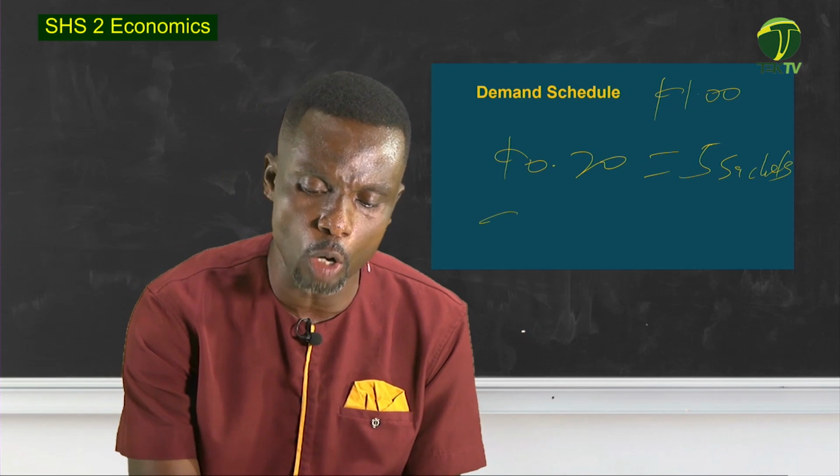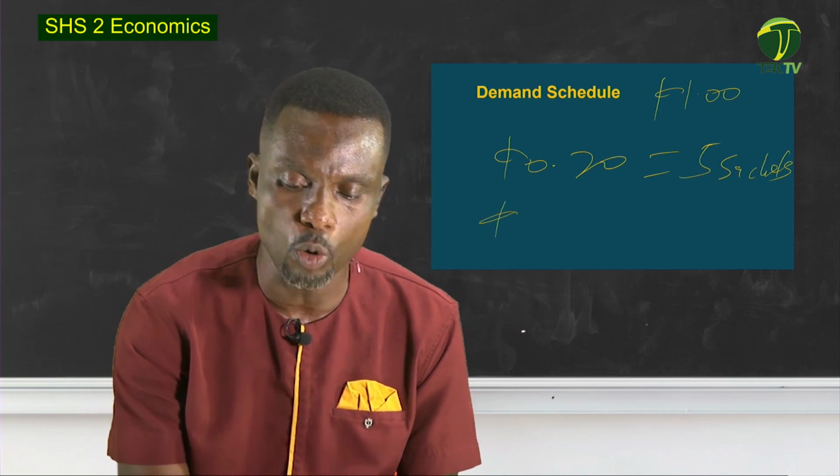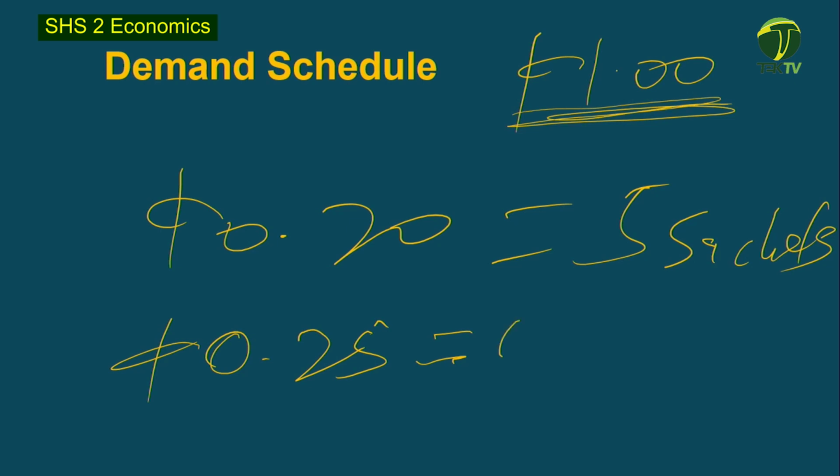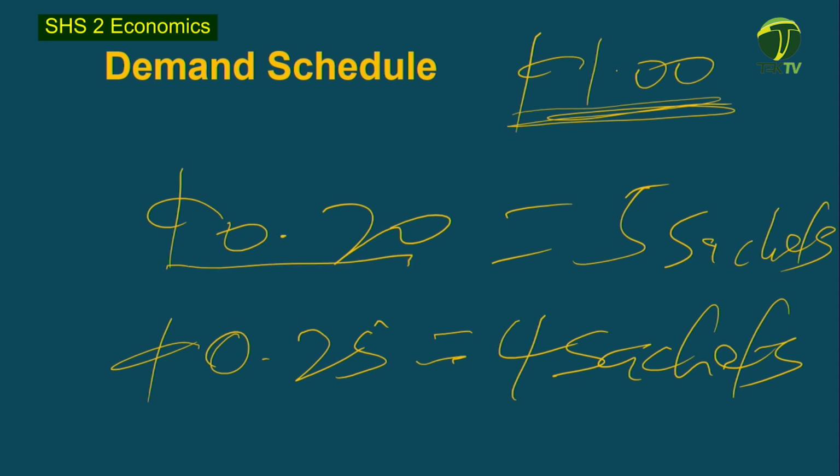Now, assuming you go to the market another time, and the woman says that now the price of the sachet of water is 25 pesos. What it means is that you may not be able to buy the same quantities you buy with the same 1 cedi. So at this time, you can only buy 4 sachets. Why is it so that you are now buying 4 sachets instead of 5 sachets? It is because the price of sachet of water has increased from 20 pesos to 25 pesos. And as a result, your ability to consume the sachets of water has come down to 4.